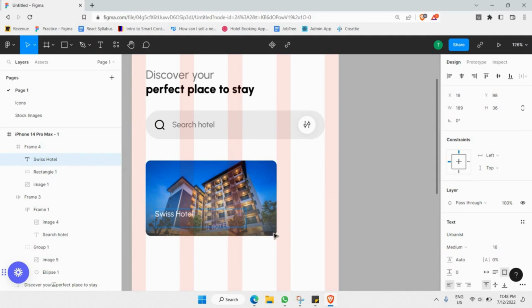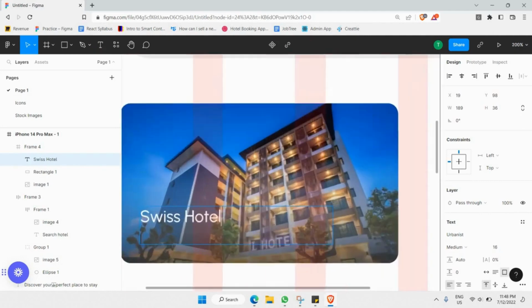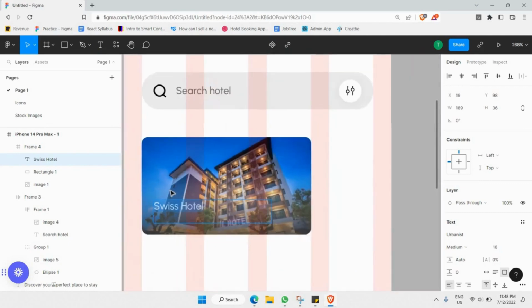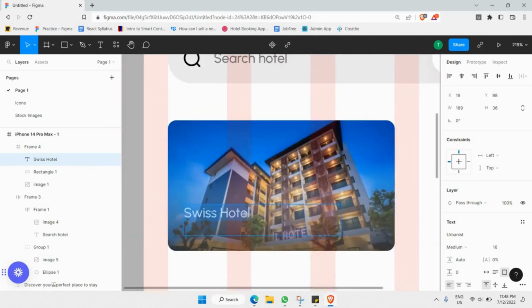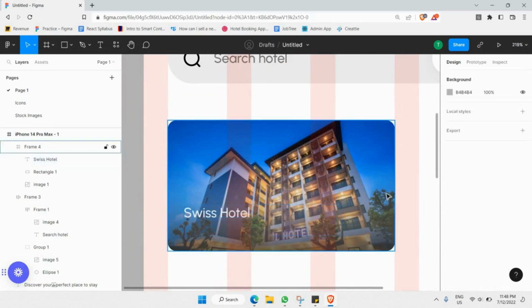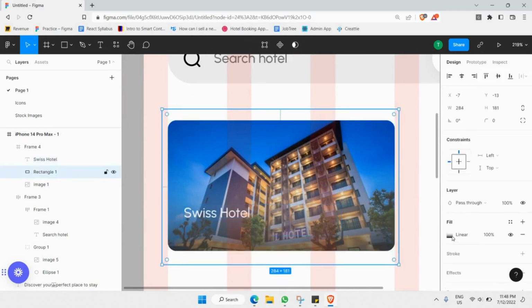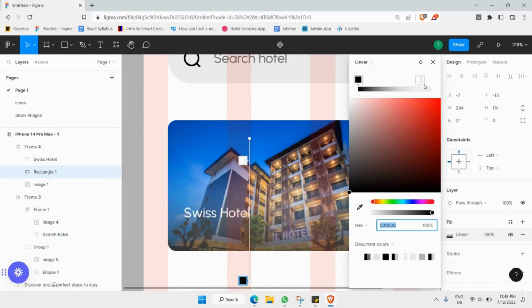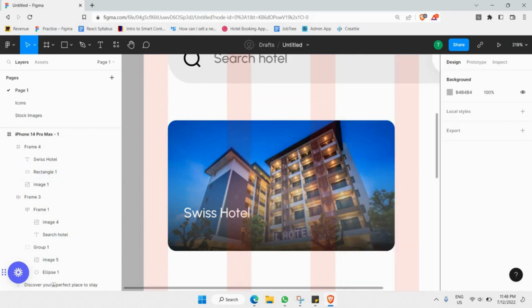And the reason why we are placing the gradient is to make sure that when we place white text here, it should complement the background so that it does not dissolve into that particular image, because that's how it works. And as you can see here right now, this particular linear is not actually very helpful. So all you do is just increase the height of this particular gradient overlay.